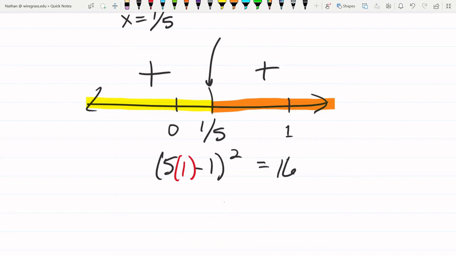We would actually have only one solution, the single number in the set of 1/5. And you have to write that as a set because it's not an interval, it's just a single number. So you use set notation to designate that. You can't use a coordinate, it's not that way, it's just a set of 1/5.